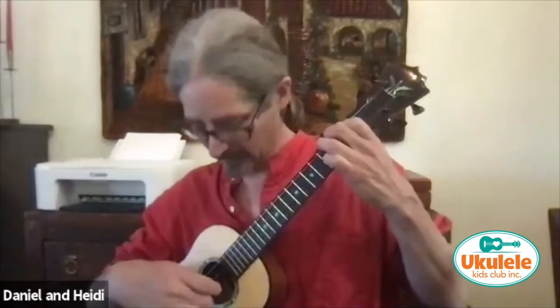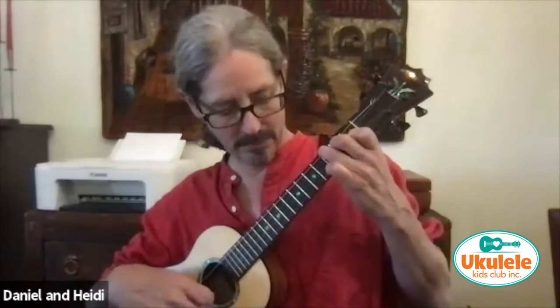So A, B flat major 7. And this is a C, but I'm just moving up two frets. And then back to the B flat. A string stays the whole time. And here's the doubles. And you can just mess around with that for hours.